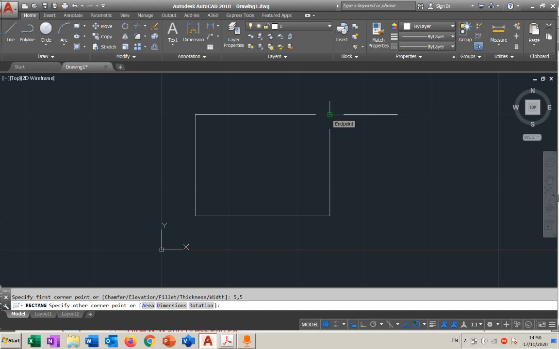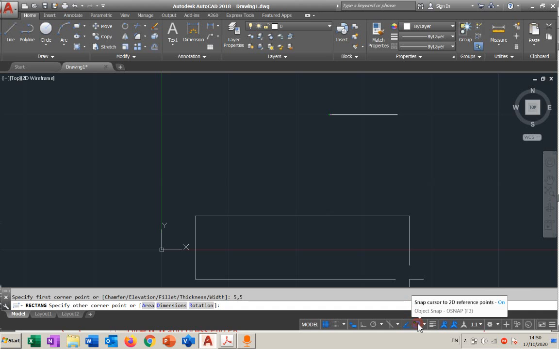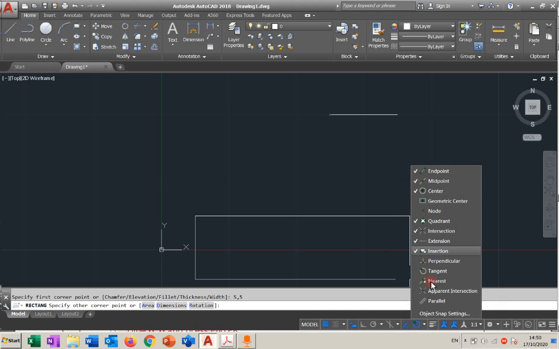We said who is responsible for that green square? Object snap. Let it be on. By default, the things that we need for now are there. Do not touch those things inside it. I will come back to them in detail. We'll explain them when to activate them. By default, there are some activated. They are ticked. Leave them the way they are for now. Do not touch them, because if you touch anything, it will mix your things and you will struggle while drawing.